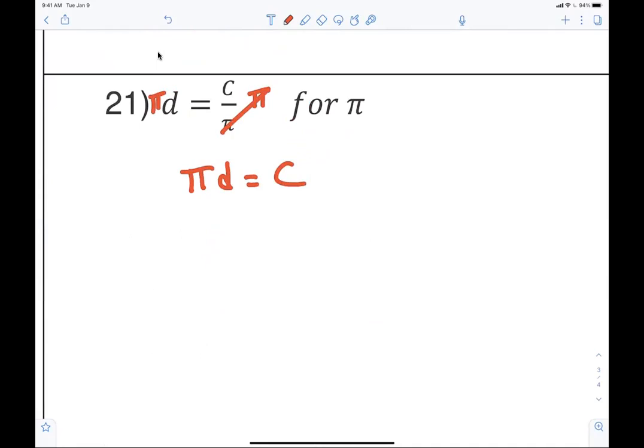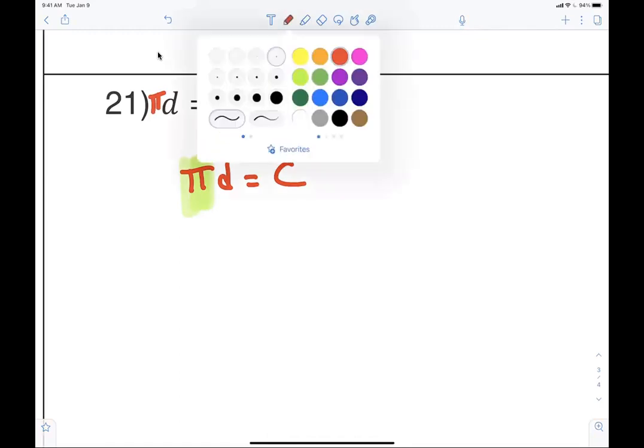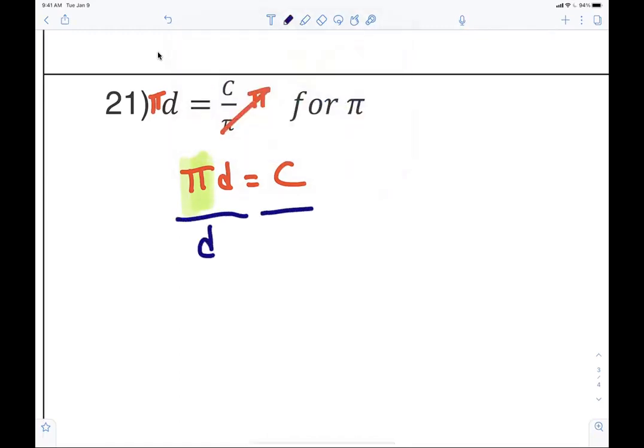So now what? Just a minute, Ashley, you can tell me. Could you divide it by what? By c? No, no, no. What are we solving for? Pi. So highlight pi. Now, how do I get pi by itself? Divide by d. Yeah, divide by d. So believe it or not, if someone says, what's pi? Your response should be the circumference divided by the diameter is pi.